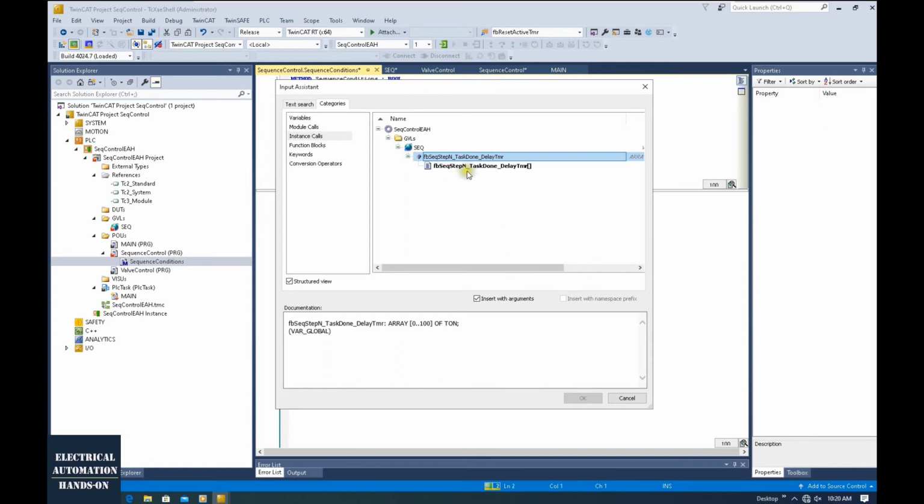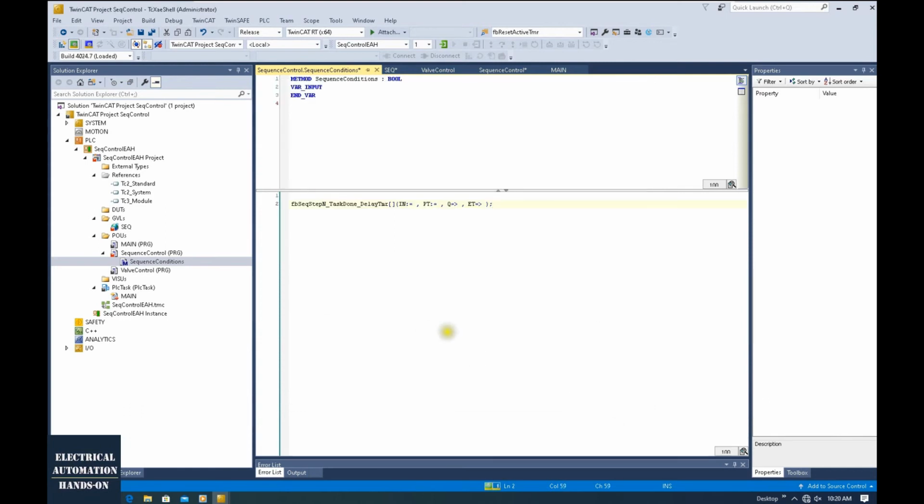Expand this, and because the timer is a 100 array there, I will click this, click OK. It will automatically create this structure, so we do not need to manually type in the inputs and outputs here. The system will automatically show all of this. The first timer we will use is 0, because the steps go 0, 5, 10, 15, 20, right? So the first timer I will type in here.